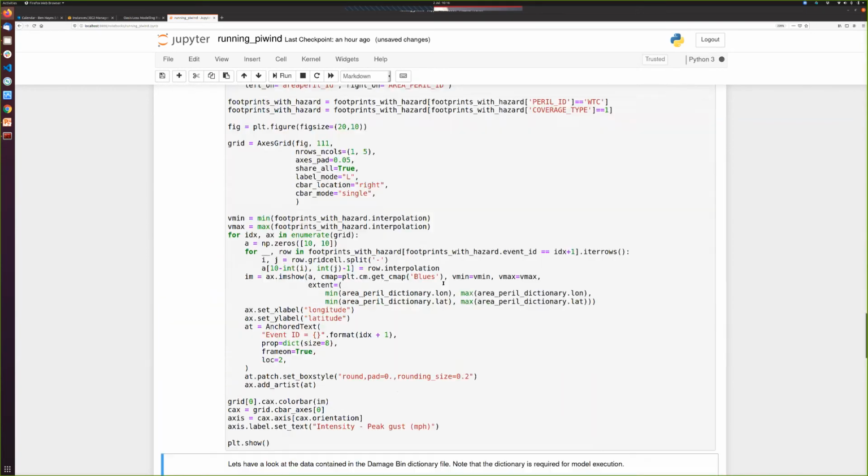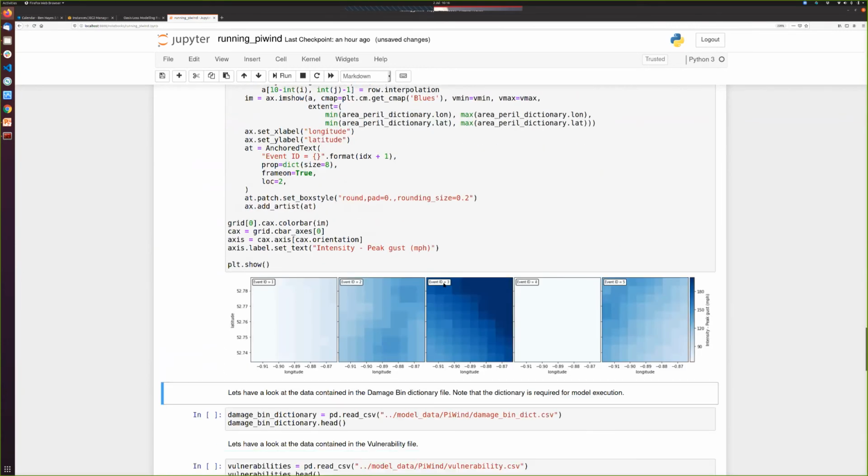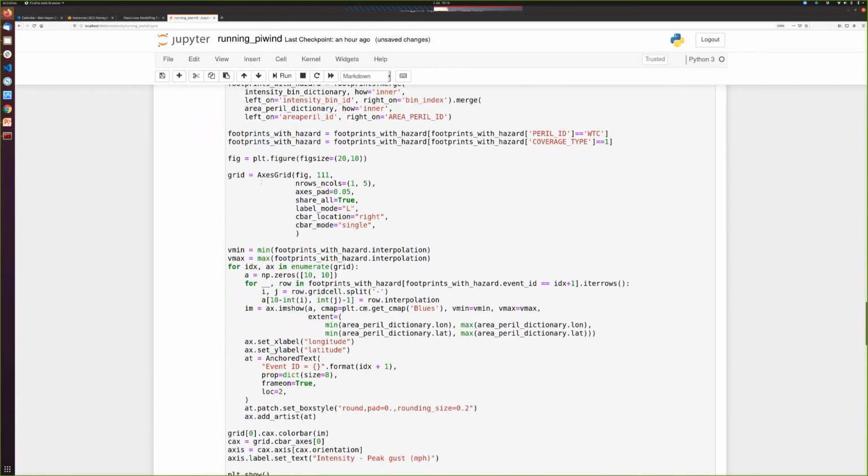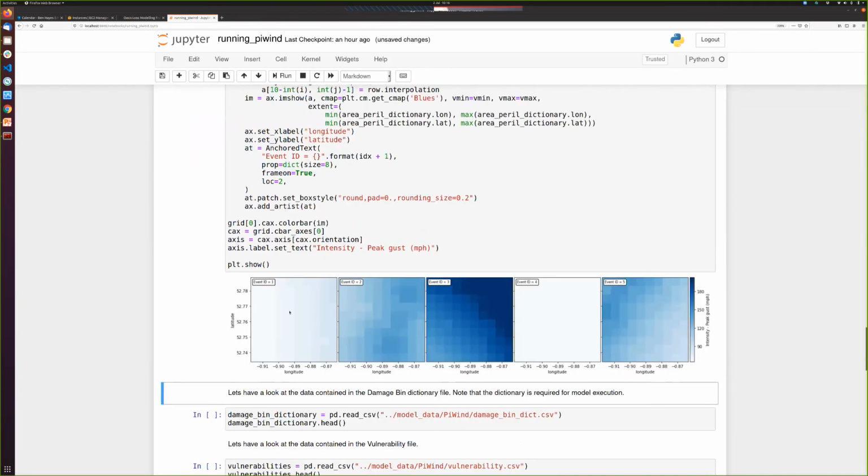And then we can visualize the first 5. So this is again just using some of the Python libraries to represent graphically this data. And this is very similar to what we saw before. So event 1, all white, which was what we saw just above there. Not much intensity at all. Event 3 was the more interesting one that we saw in the presentation. So I can see very intense wind activity in this top right corner here. It's the northeast corner, which is what we saw in the presentation, and less so down here. So you remember the presentation, we had the big arrow going up across that northeast corner.